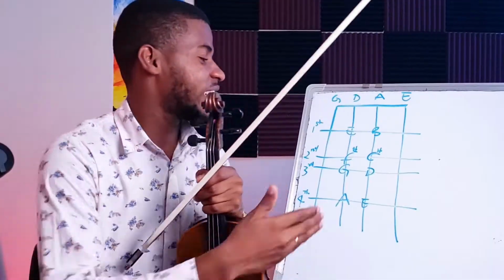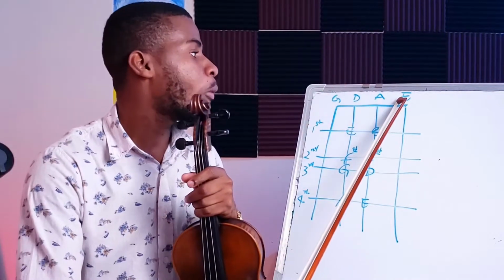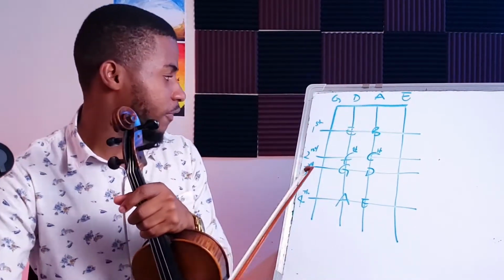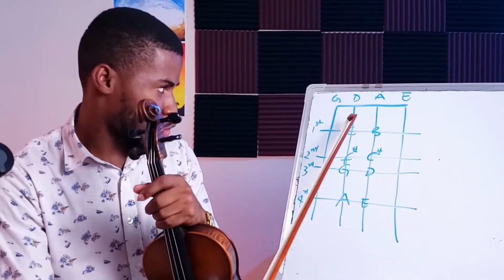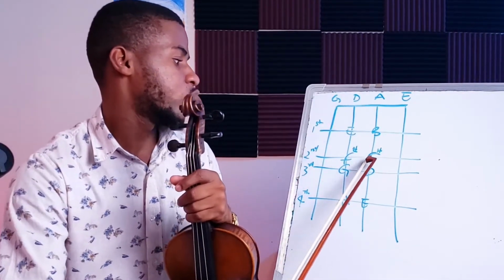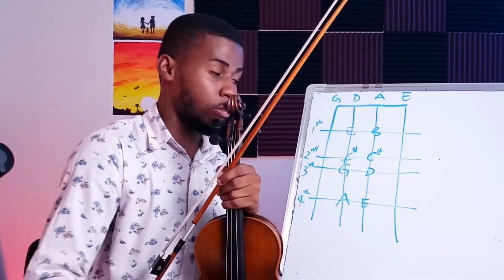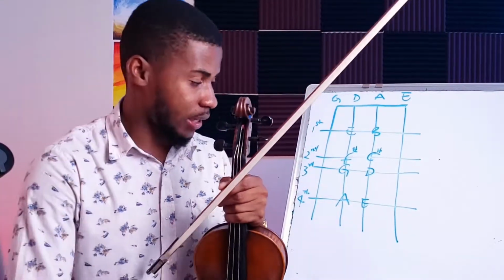As a quick reminder, the notes we have on the violin in first position. So we have our open strings there. These are the fingers: first finger, second finger, third, and so on. So first finger on A is going to be B, second finger on A is going to be C sharp. Same thing for the D string. So it's very important to refresh our memory on this if you're a very complete beginner and not familiar with this.